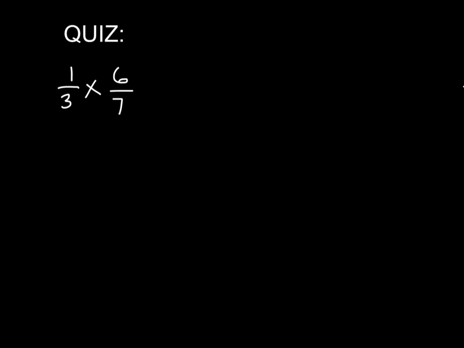And then I want you to think about, do you think you will have to reduce this to simplest form once you get to the answer? Is it possible to simplify it beforehand? After you draw your area model, take a good look at the area model to see if there's a way of doing that.